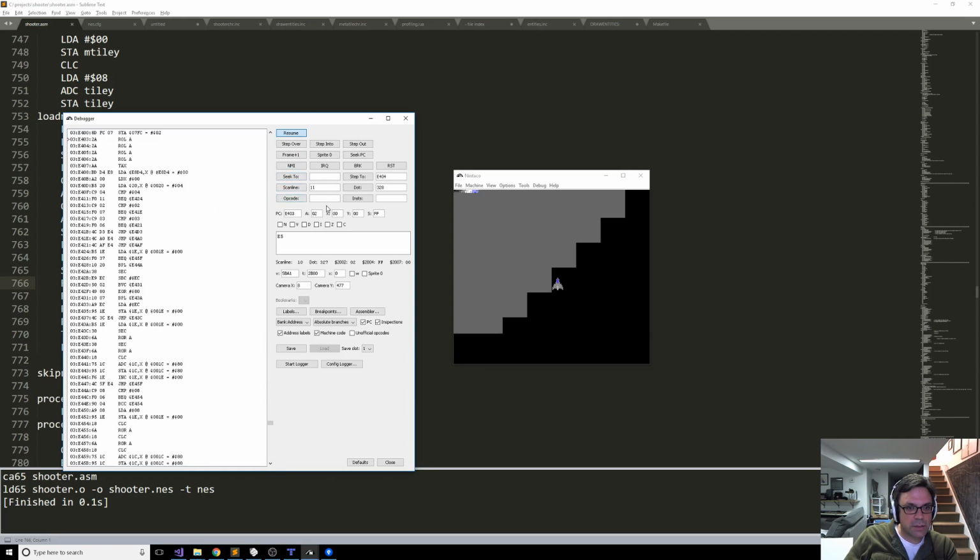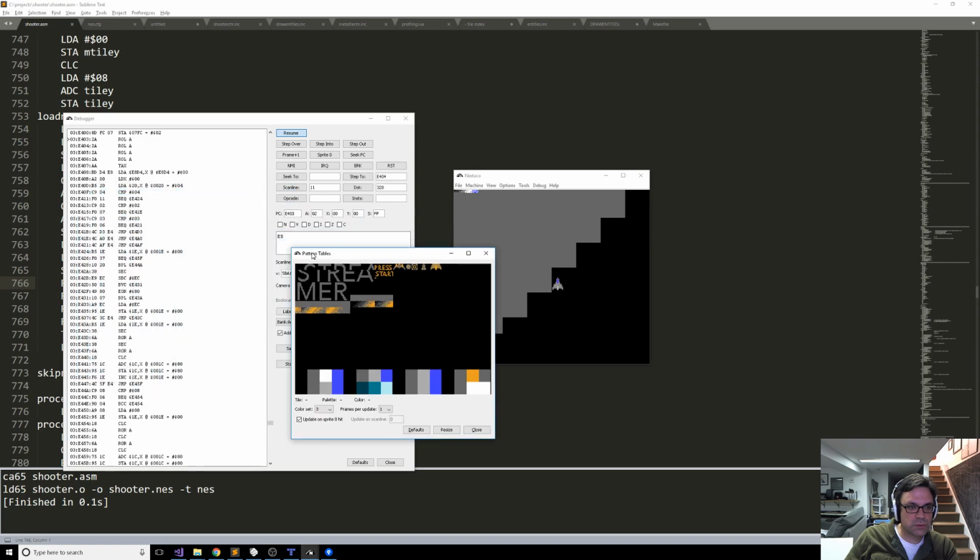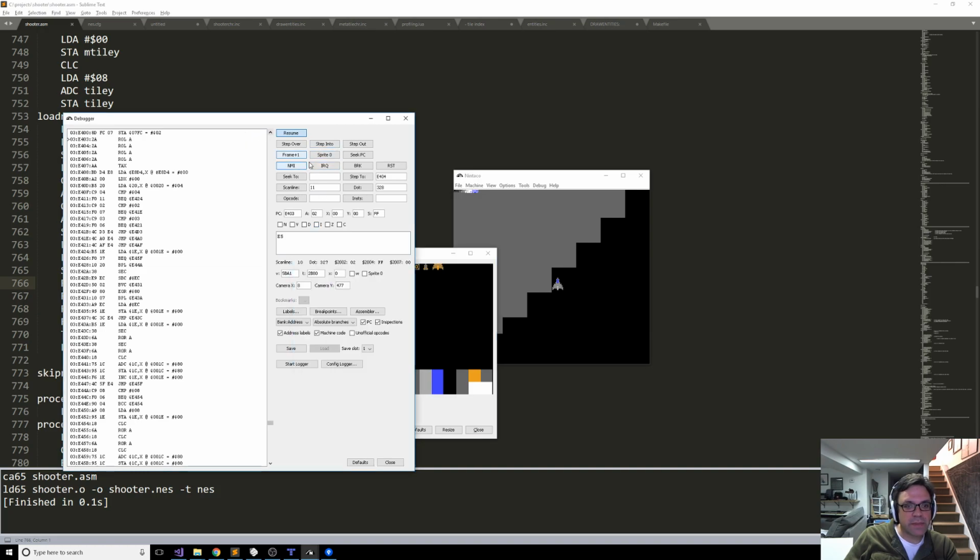So A has the value 2, which if we look at the pattern table, has this. Okay, no, oh right, that's the metatile.